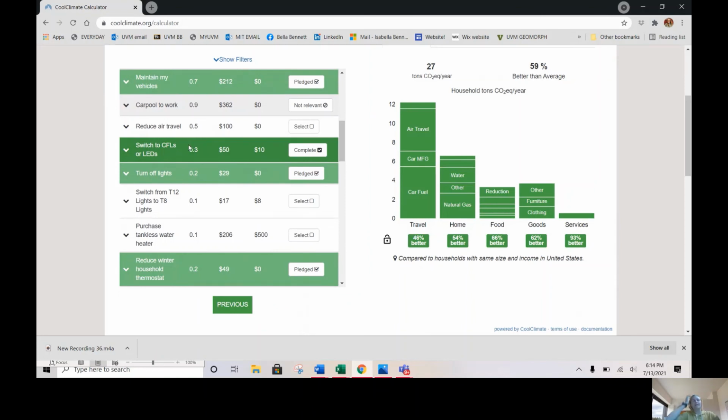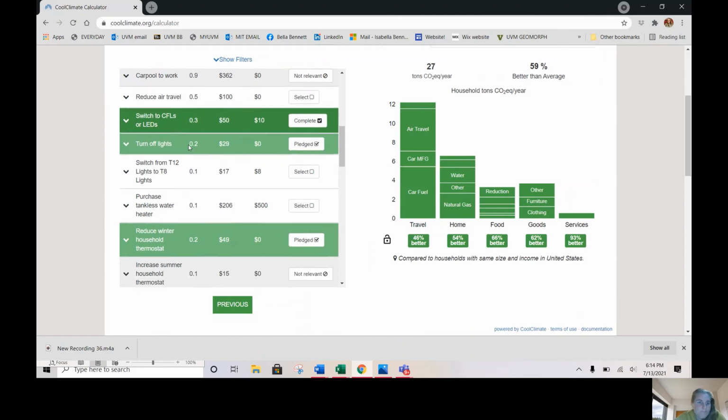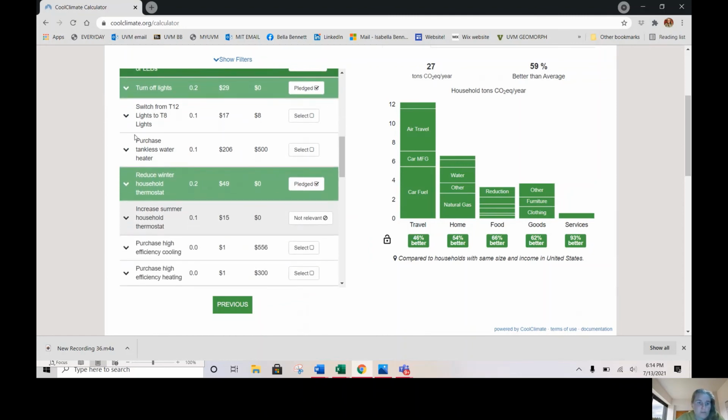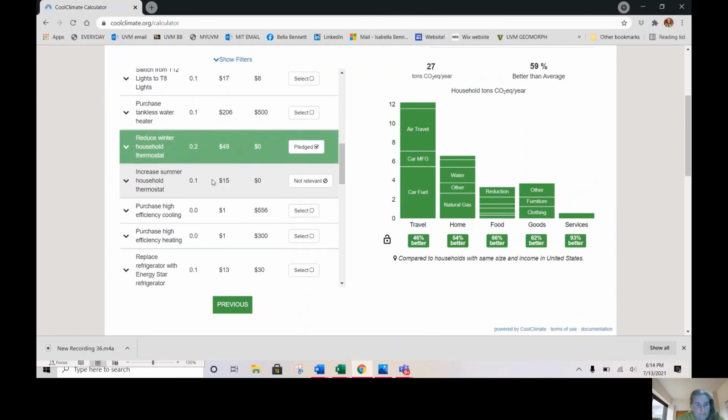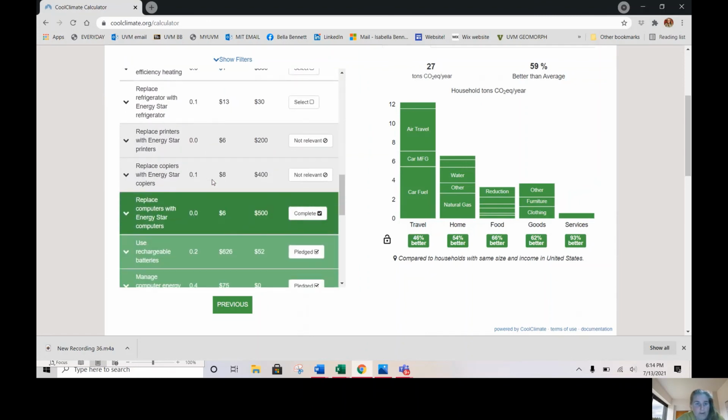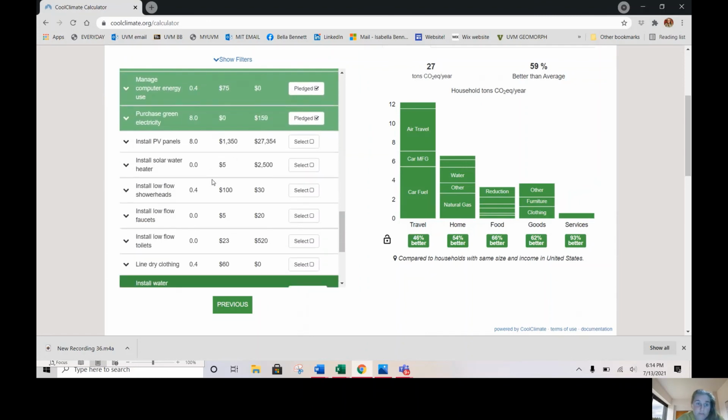And the flight section of this calculator is interesting because we're coming off of a year of very reduced air travel. So try to make an estimate based on how much your family usually flies, if you're a family that takes vacations out of state or out of country, and make those estimates based on what you would do in a normal year, maybe not last year, just because travel was so restricted. And then you can look through these and see what else might be relevant to you and what you might be able to do.